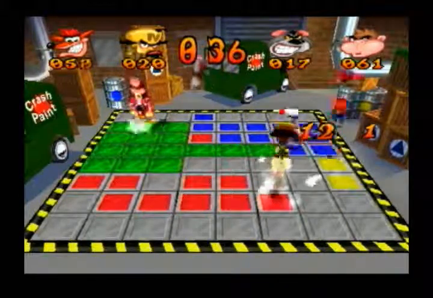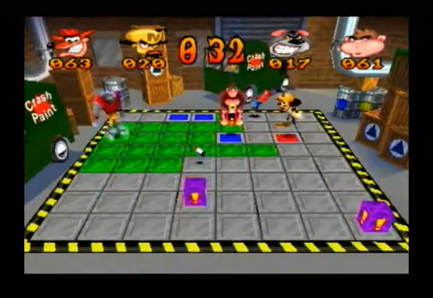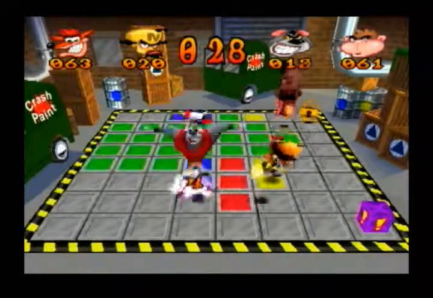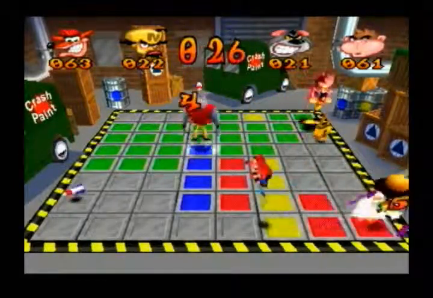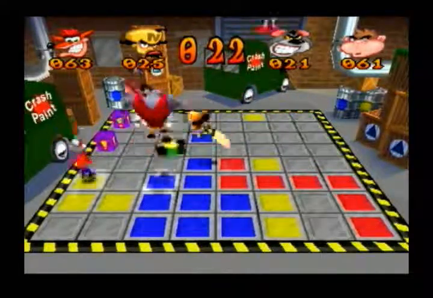Now you can jump on your own square if there is a box there. That will not cancel out your points, but you want to be very careful. And I got to shoot Rillaroo.